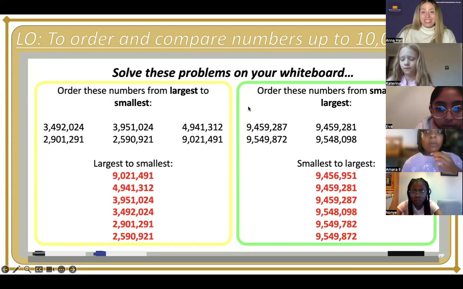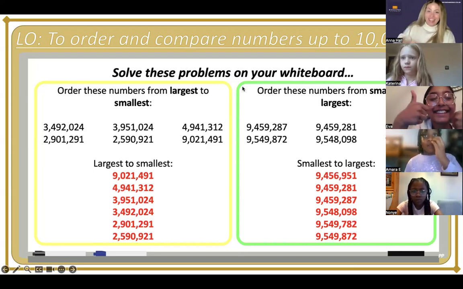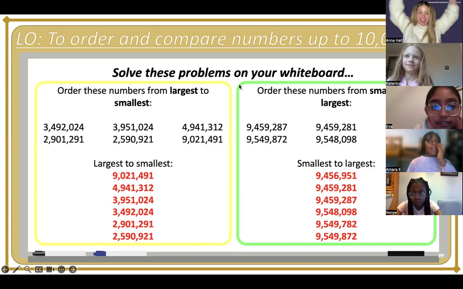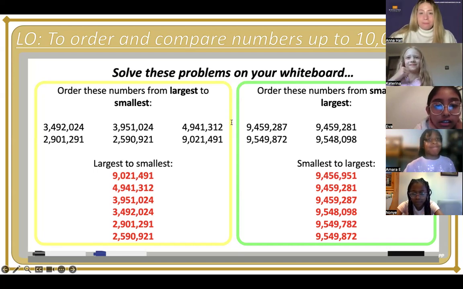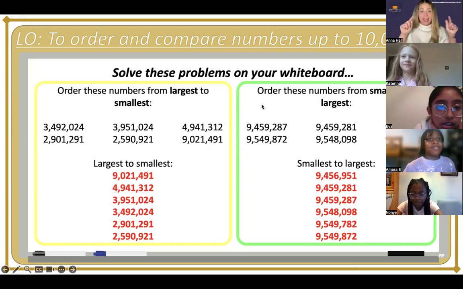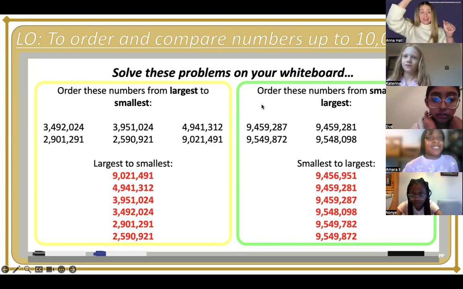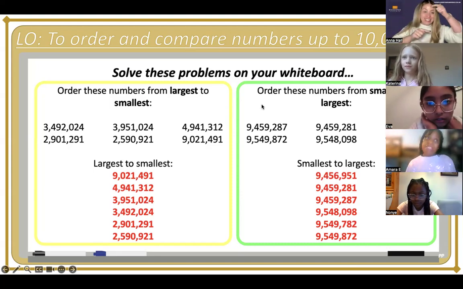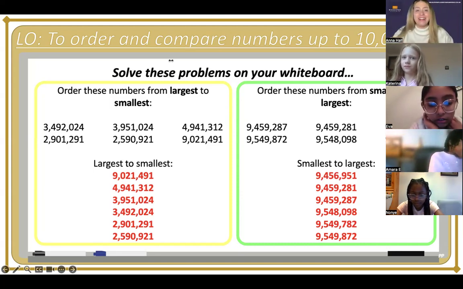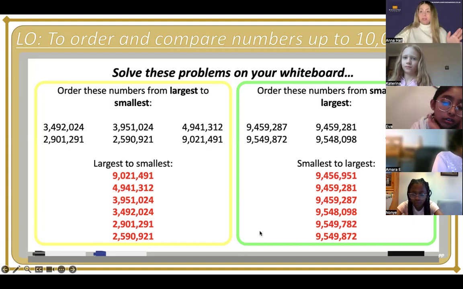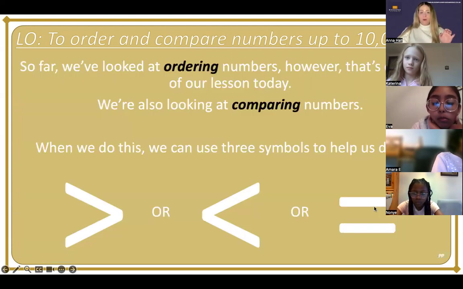Oh, Eva, you superstar. Yeah, love to see these smiley faces. Sarah, yeah, love it. Oh, don't worry, Amara, it's okay. You can look at your answers and look at it backwards and see if it does it the right way. Don't worry. Oh, absolute superstar. So everybody's feeling okay ordering numbers, okay? Brilliant. Okay, let's move on.